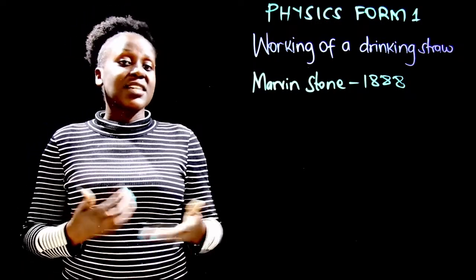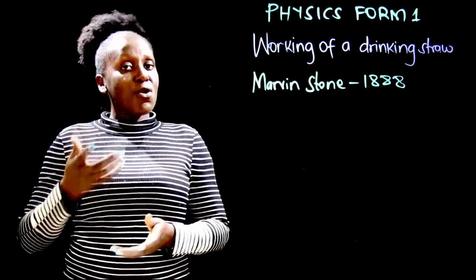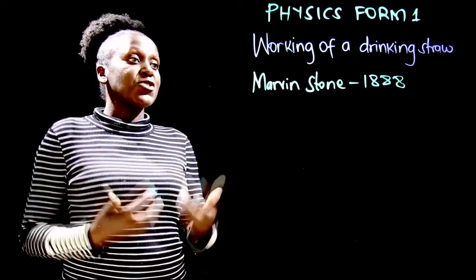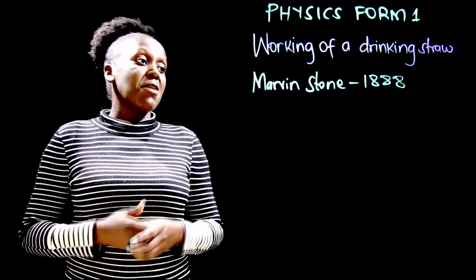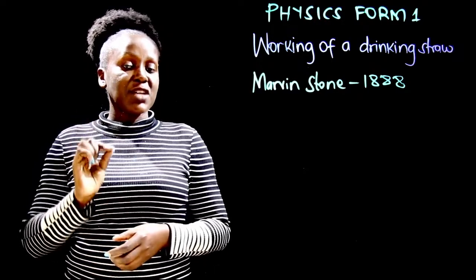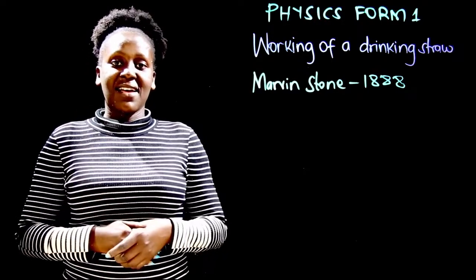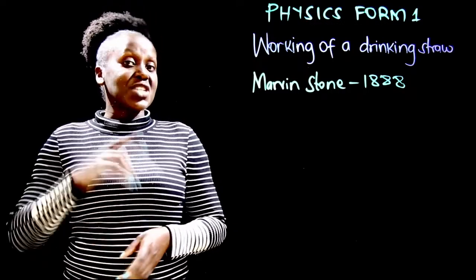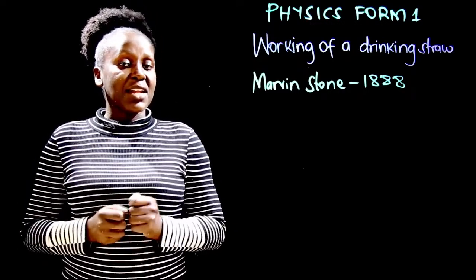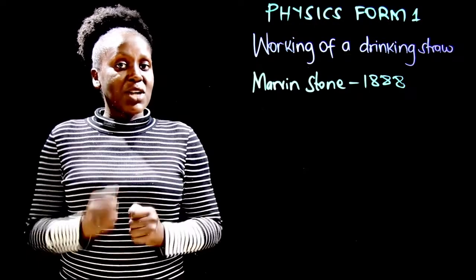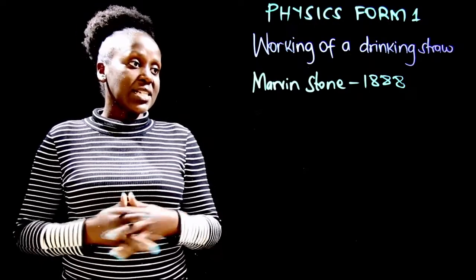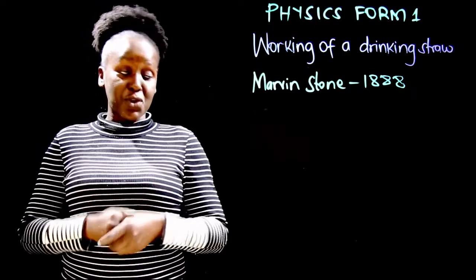Well, it is said that there were other people who had invented drinking straws before, but Marvin Stone was the first person to patent a drinking straw. So this tells you that whenever you come up with an idea, before someone steals it, you need to patent it so that it is accredited to you.